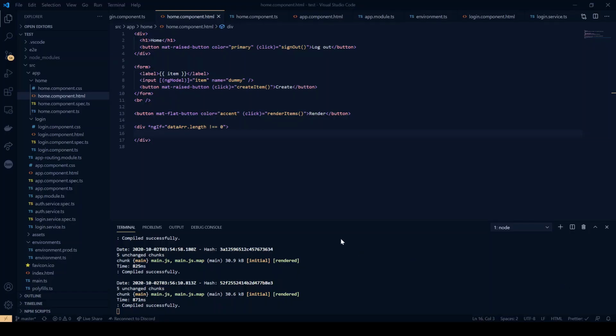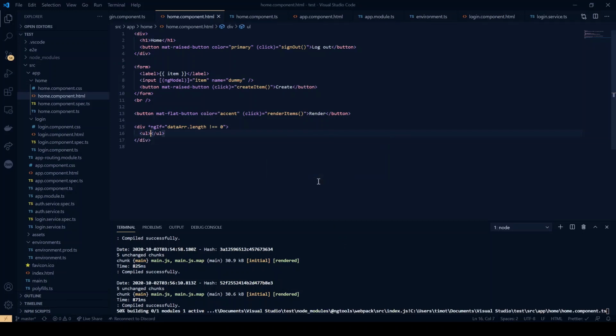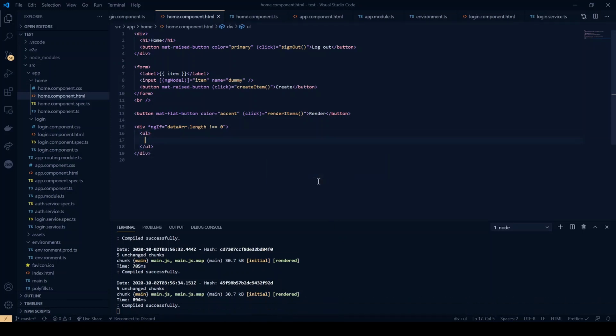Now, hopping back into our code, I'm just going to create a list, and this is going to represent our list of items. Now, it's kind of tricky to know how many items we're going to have, right? Because a user could add more items, and so we don't really have a good way of knowing that. And HTML natively doesn't have the best tools to allow us to conditionally generate, programmatically based on the number of items that we actually have, an item for each item in our data array.